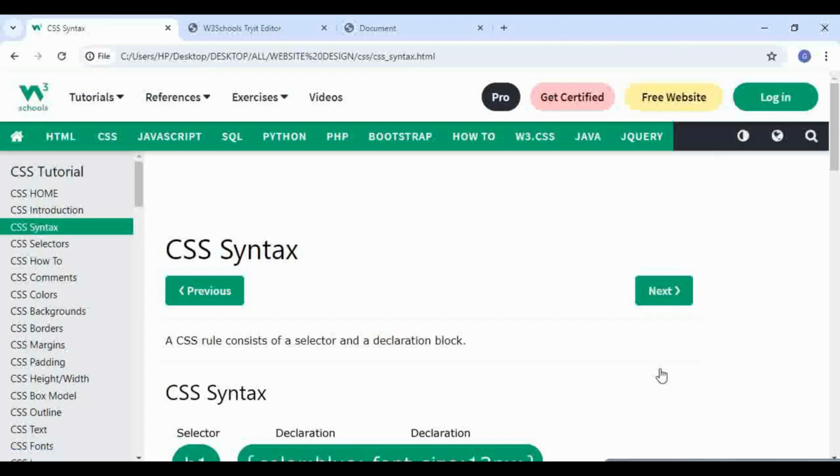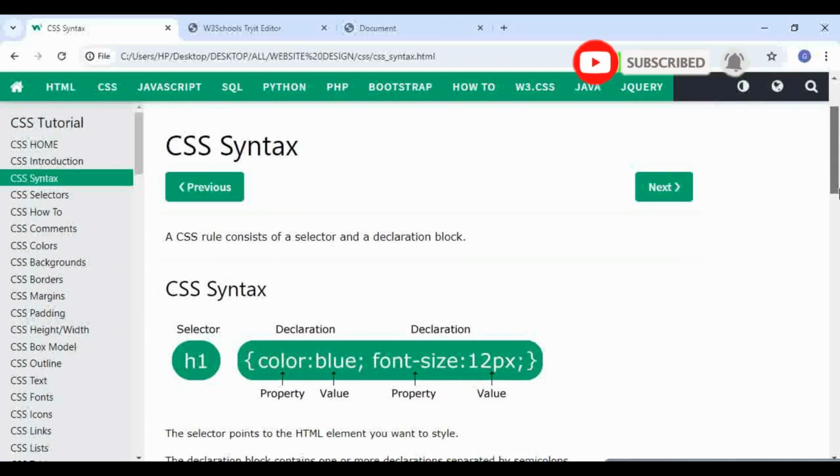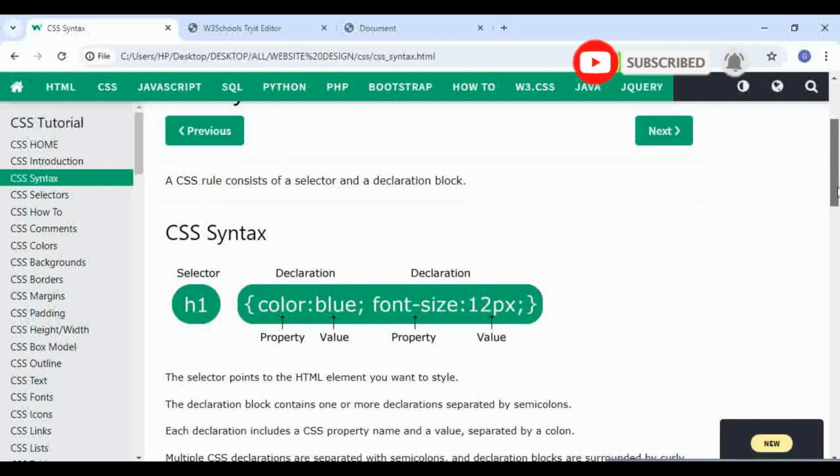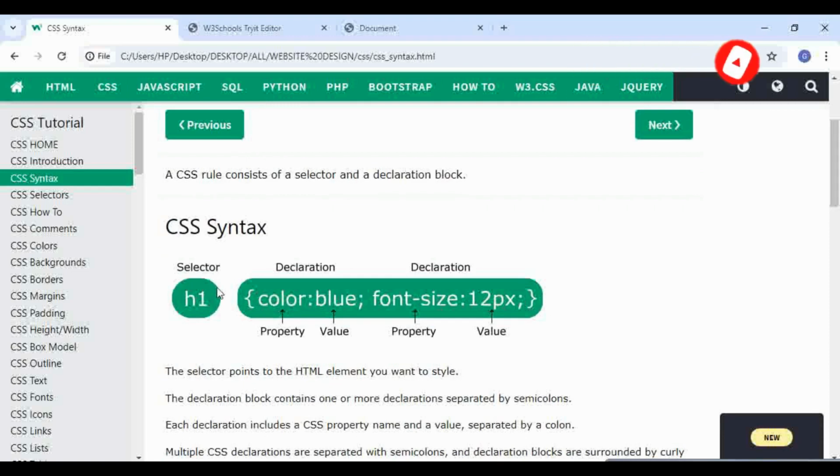CSS syntax. Alright, so a CSS rule consists of a selector and a declaration block. So we have selector and we have declaration.